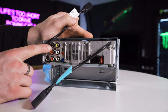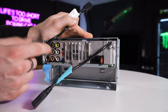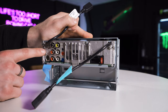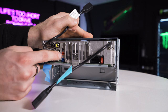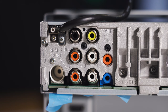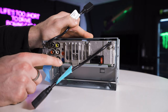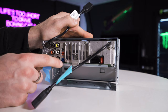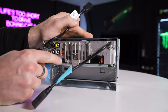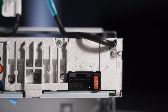Here are your pre-out connections — outputs for amplifiers. We have a front pair, a rear pair, and a single sub out. If you add a subwoofer you'll need a Y-splitter for the sub to ensure left and right output. The yellow RCA connection is for a reversing camera if you want to add one. There's also a mic input at the top. The blue connection labelled 'Remote' is actually your steering control input — if you're using a harness with a patch lead to activate factory steering controls, your input connects here via a jack plug.